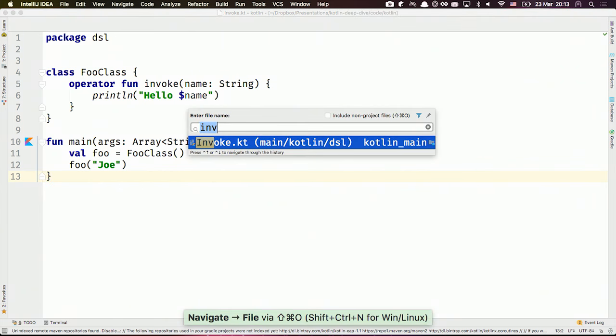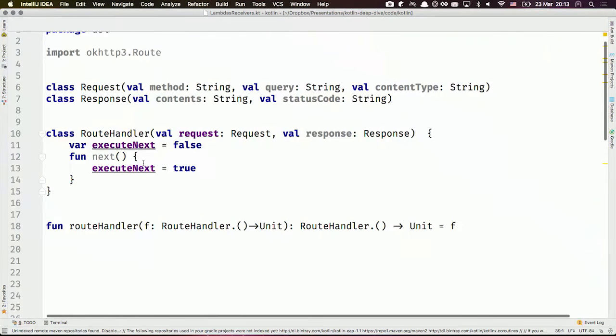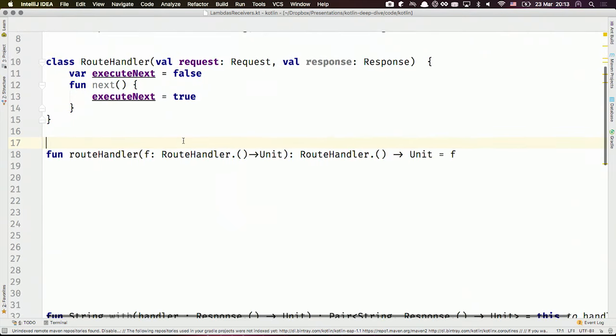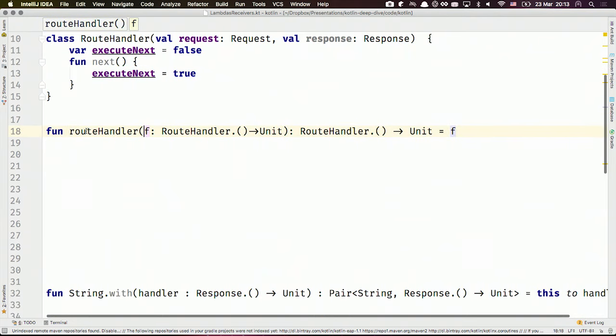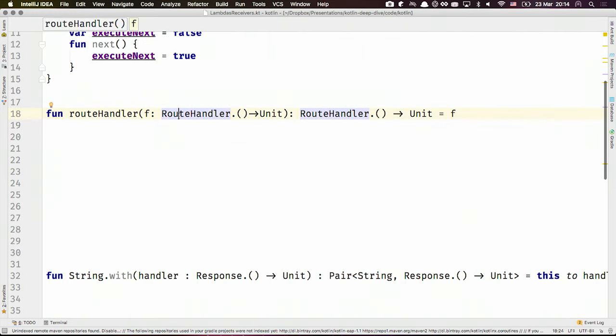Now, all of these are very similar to the concepts that you have in other languages, but one thing that is unique to Kotlin to date is this concept of lambdas with receivers. And we call them lambdas with receivers because we kind of invented them. At times they were also called higher order extension functions, but I think we're settling on the name lambdas with receivers. And essentially, this is a higher order function, as you can see here, right? But this is a higher order function that doesn't take a normal function, it takes an extension function, okay? So that means that when I pass in this lambda, this is an extension function to root handler, meaning that I have access to everything that the root handler provides me, okay?